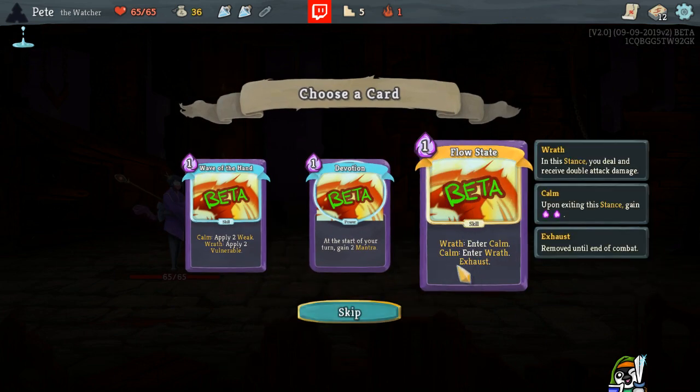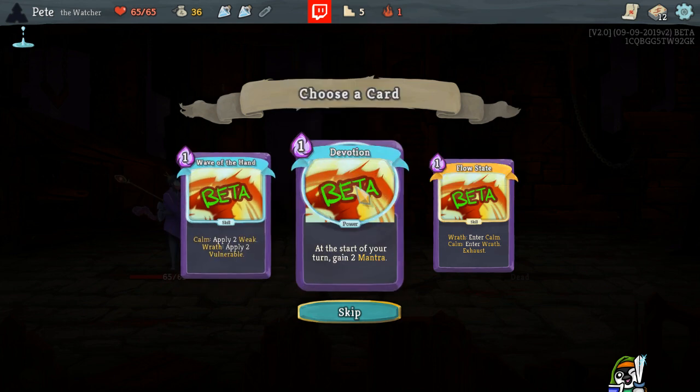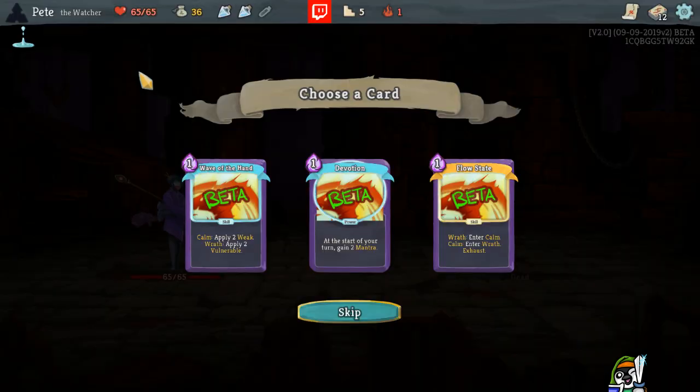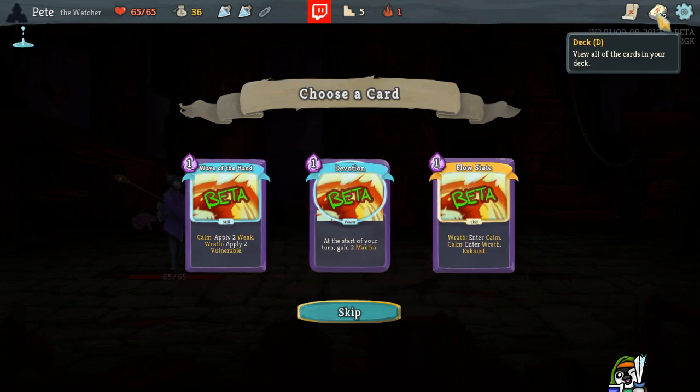Flow State. Wrath, enter Calm. Calm, enter Wrath. Devotion. That's a new one. 3, so it cuts 1 turn off. Does Mantra overflow? Like, if I have 9 Mantra and I gain 3, am I gonna have 2? Or does it go to 0 and put me into Divinity? Does anyone know? Somebody probably knows. You guys just watched 8 hours of Celerity or something like that. I think it goes to 0. No overflow? Okay.